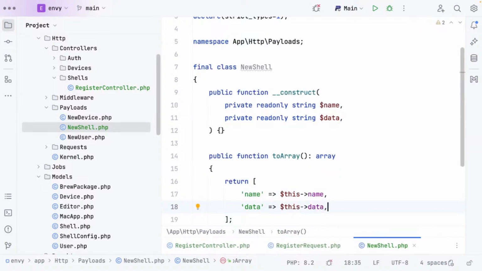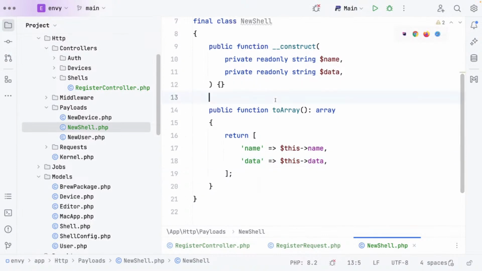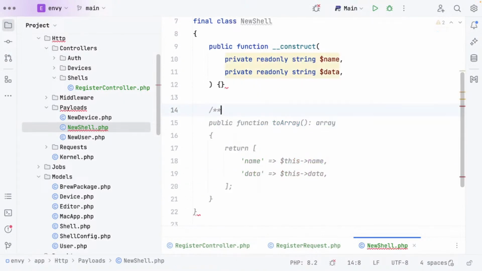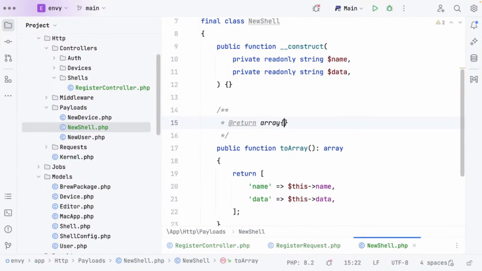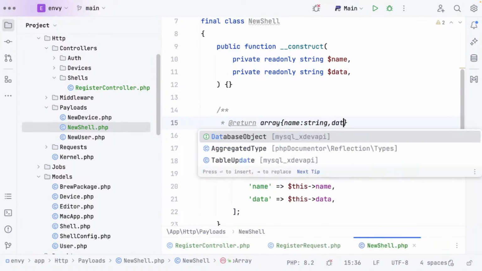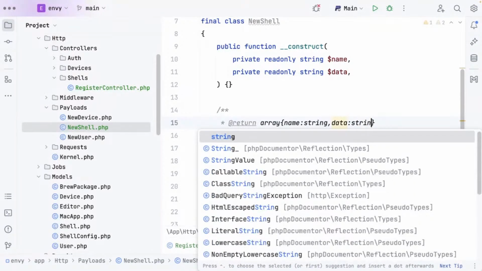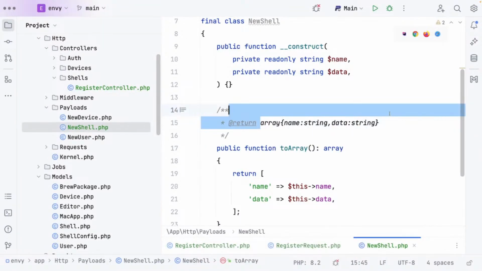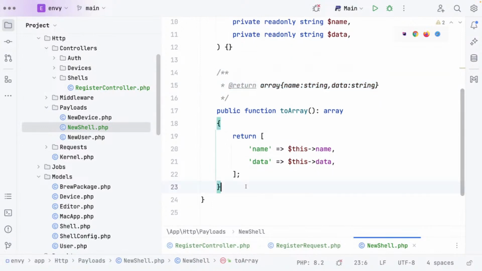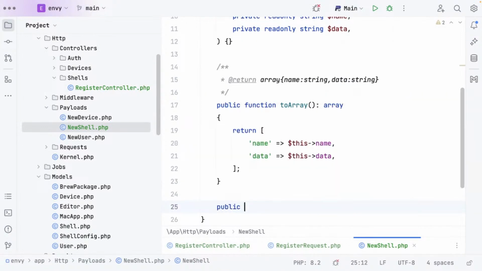We might do some casting and transforming a little bit later on. Right now, I'm really happy with just doing it this way, and we can work on that one. So name is going to be returned as a string, and data is going to be returned as a string. I'm going to need this for my next part, where I come down and add the static create method.